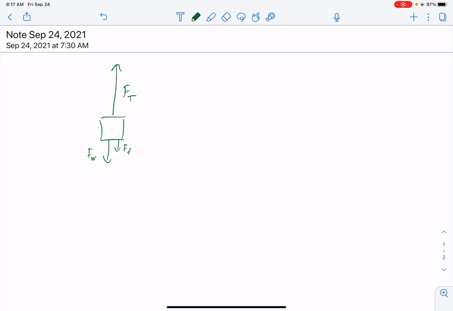You'll notice that we're accelerating upward at 3 meters per second squared. That means my upward force of tension, minus my downward forces, the force of weight plus the force of friction. Those are the downward forces. There's my up force minus the down force, must equal not 0, but ma, because we're accelerating upward. And conveniently, they give us the acceleration. And that's how you would set up this problem.